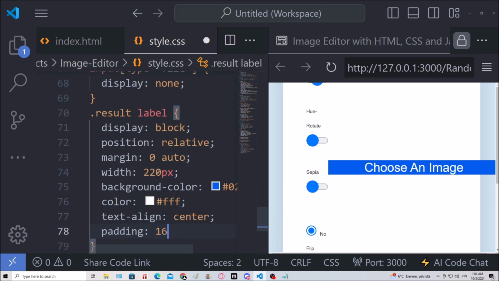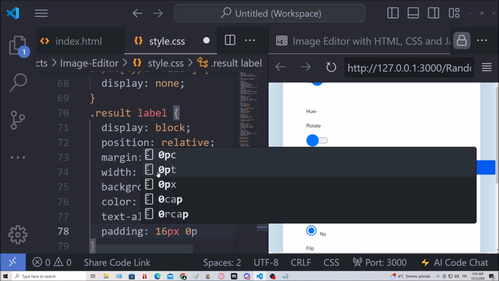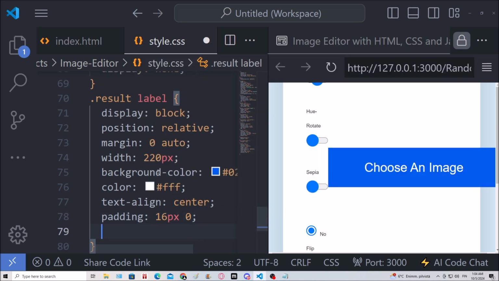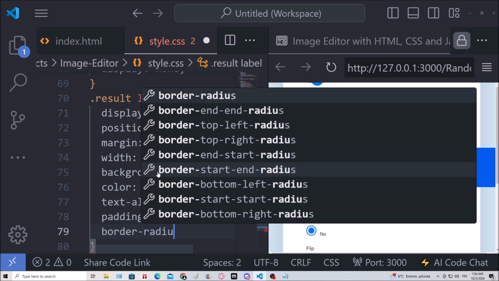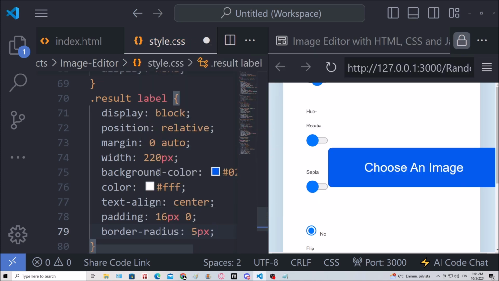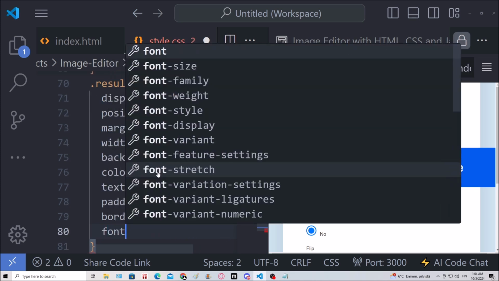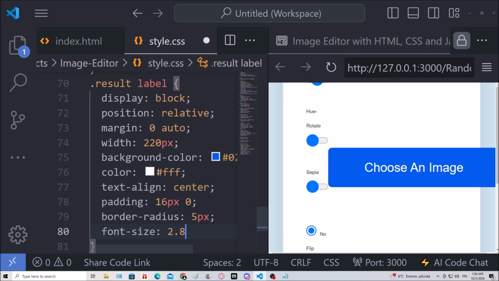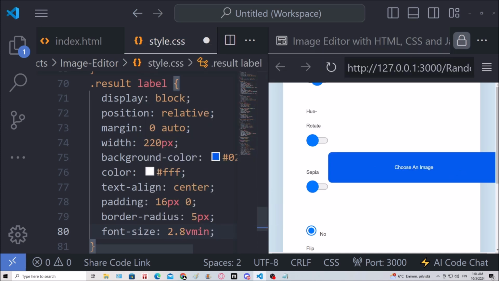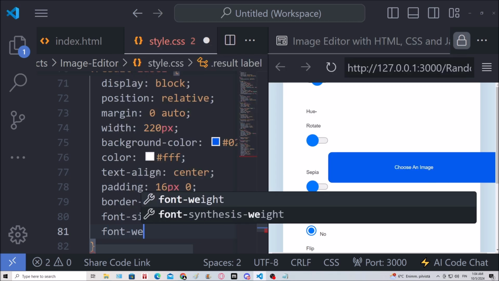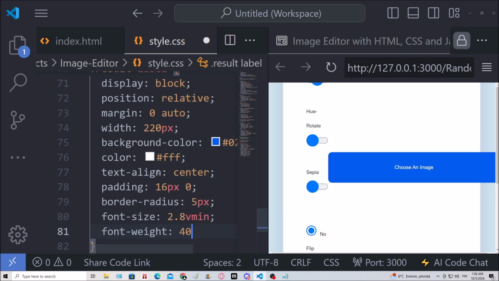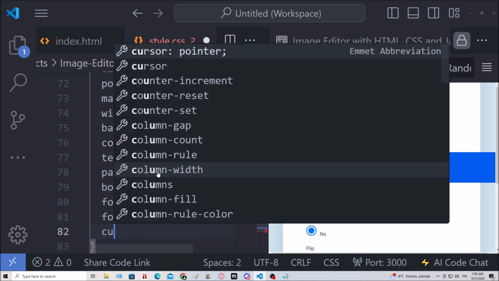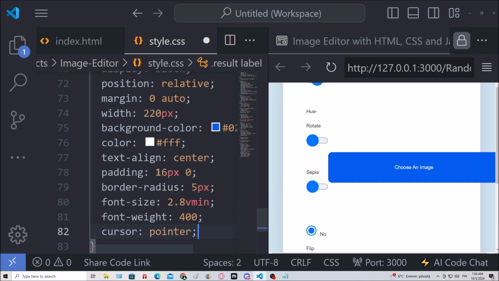Padding 16 pixels by 0. Border-radius will be 5 pixels. The font-size will be 2.8vmin again, and font-weight will be 400, and cursor pointer. There we go.